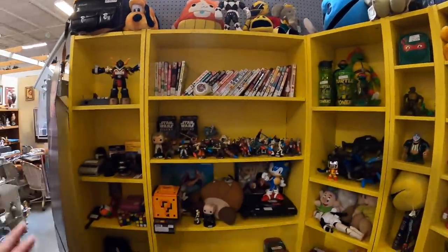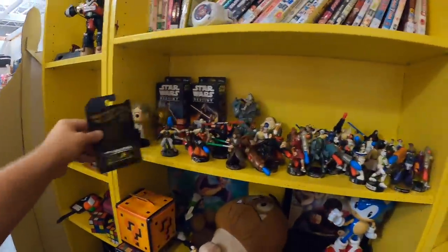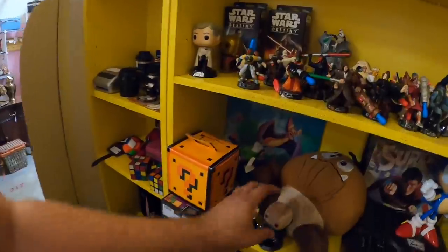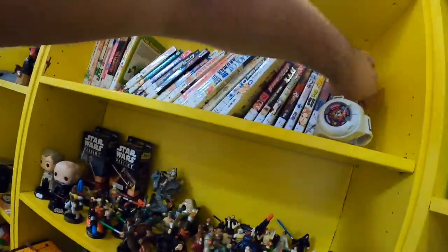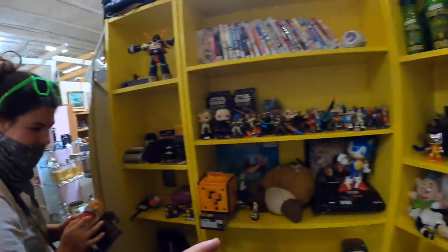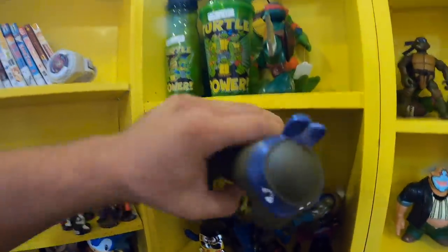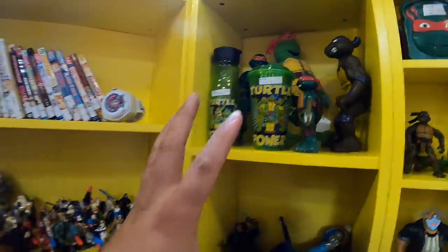So let's go ahead and put this place semi back into order. I mean, there's no real order to be had, but that's not ours. Hold on to that. And I'm gonna have to do some reconfiguring here. An elf on a shelf. That elf on the shelf is not ours. Somebody has done some juggling with our Ninja Turtle shelf, but that's all right, because I brought more Ninja Turtle shelf stuff today, so it's probably gonna need a rearranging anyways. All right, well, give us a minute to work on this. We'll get right back to you.